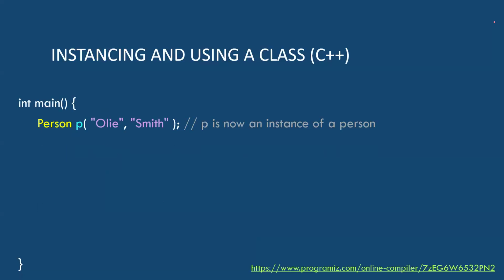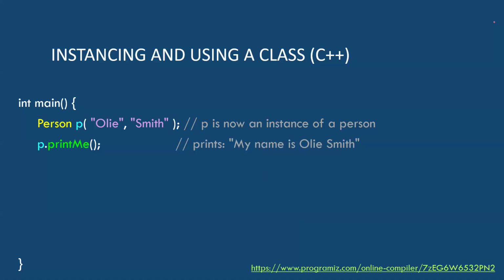Now, one thing we got to do a lot of is create these instances. So remember, blue variables are automatic. So person P is like saying int X. It's just that person needs some constructor arguments, Ollie Smith. But I'm really just creating an int X that's going to go away at the end of its scope, okay? So in C++, it's kind of the way they designed it. They want instances of a class to kind of look like a native type, float X, string name, person P. It's just that sometimes we got to give those variables some constructor arguments, and that's what we're doing there.